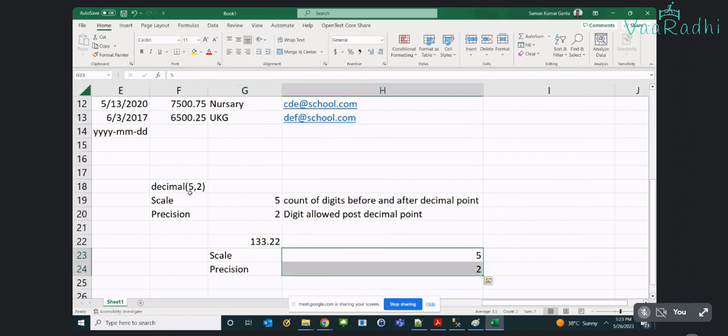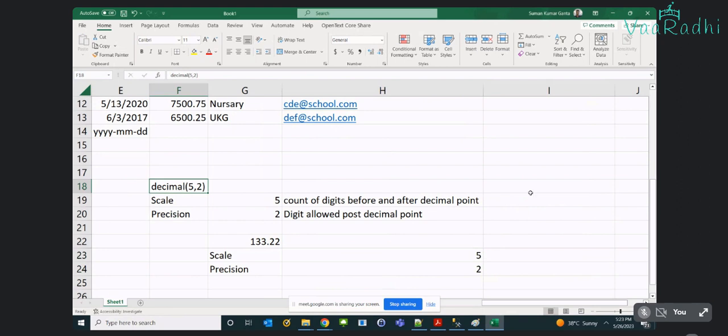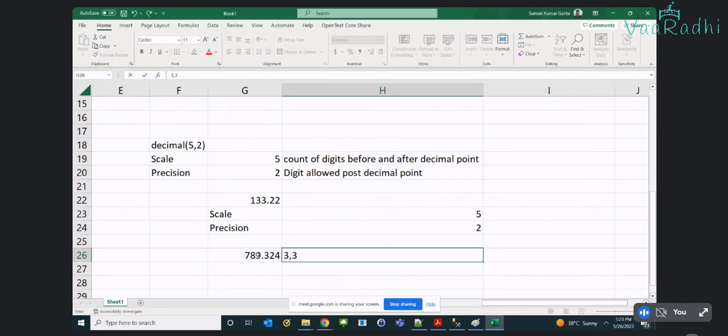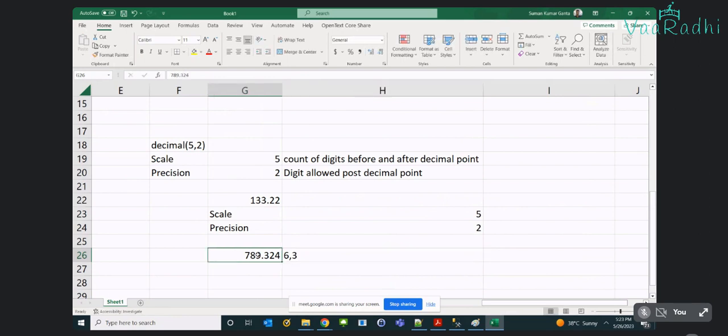For a column defined with a data type like decimal 5, 2, if I give values like this, what are the scale and precision? 6 is the scale and 3 is the precision. Does this value fit into our data type?